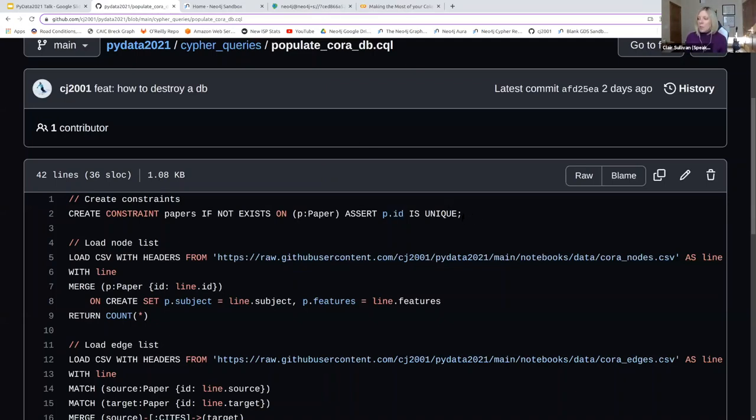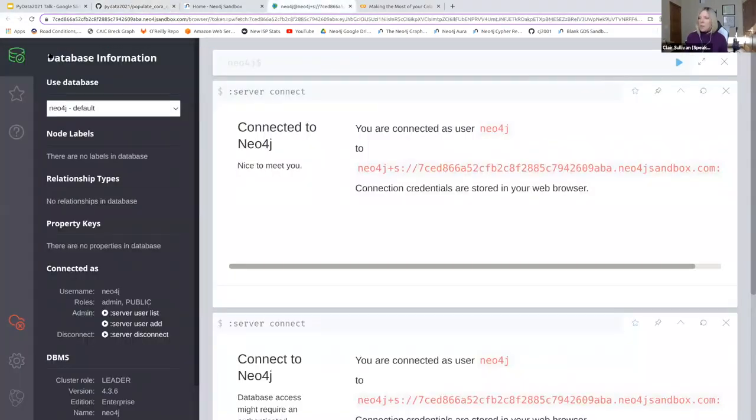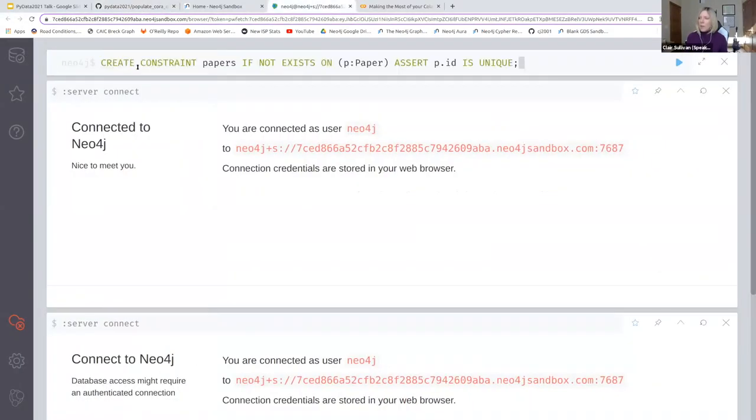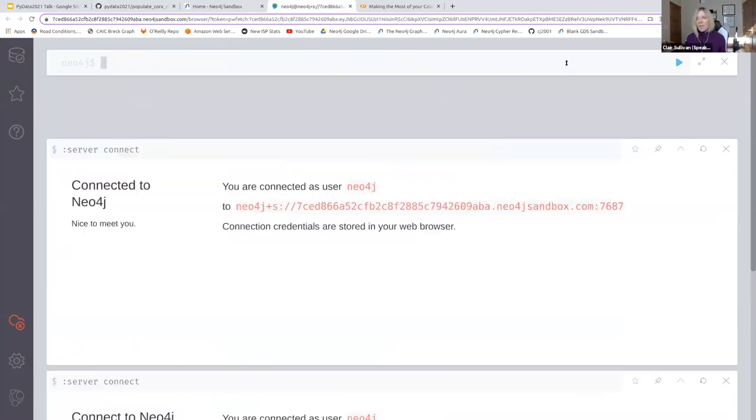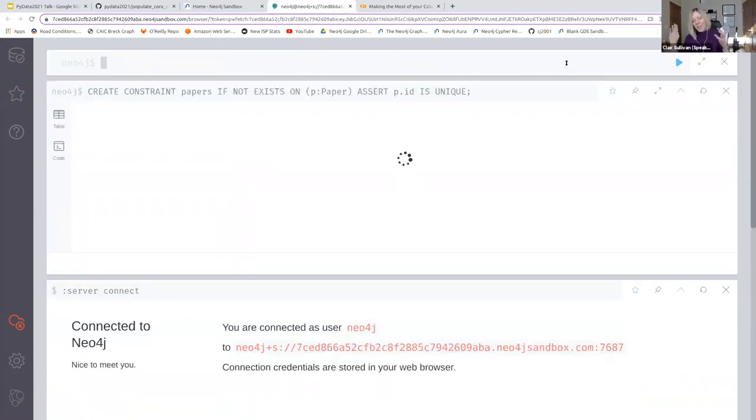Okay, what I'm going to do, if you've got your browser going, is copy this line and paste it into my browser. I can click on my browser window. Okay, so copy and paste. And then to run it, I can click this blue arrow all the way to the right, or I can hit Control Enter. Now, unfortunately, Control Enter works in Neo4j. Shift Enter works in Jupyter or Google Colab notebooks. It is what it is.